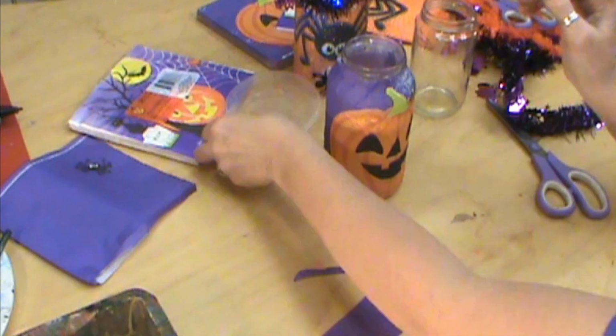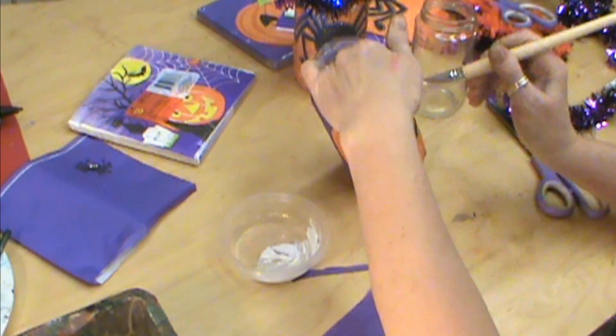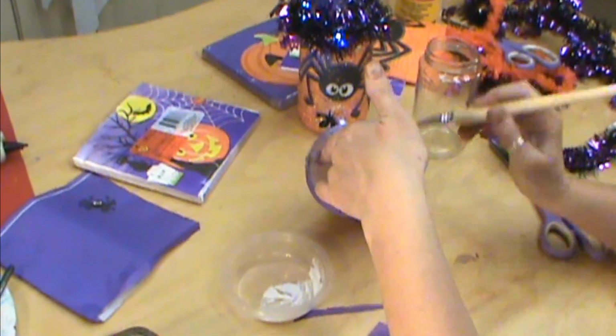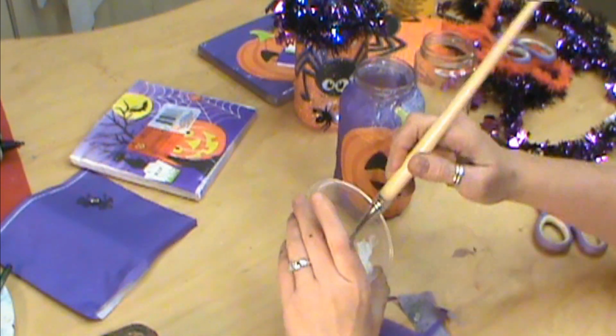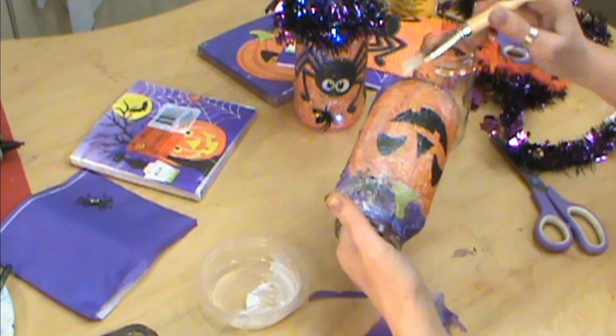If you need to add a little bit of water to your Mod Podge to get it going evenly, you can. So I'm going to get this on really well and I'm going to let this dry nice and good, and then we're going to start to decorate it.